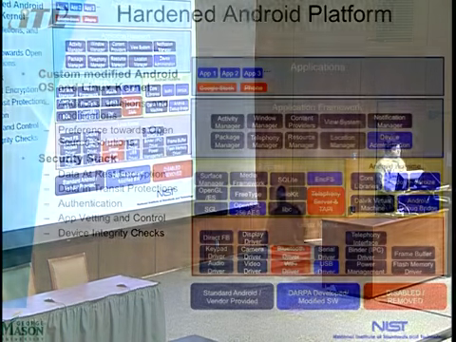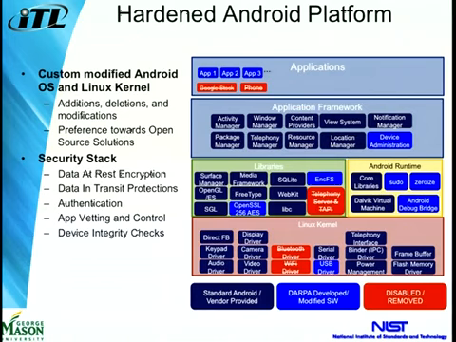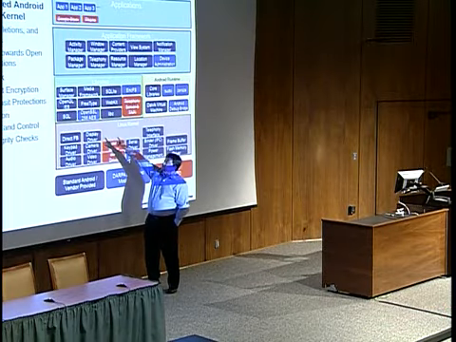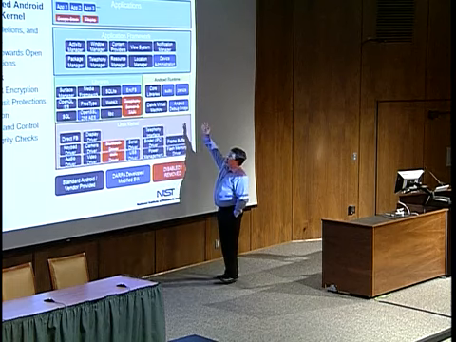One slide on the hardened Android platform. We have basically changed the platform to allow for different levels. I will be happy to talk to you offline. Unfortunately, I don't have that much time today. We have changed the security stack to have data at rest and data in transit protections, authentication, app vetting, and control. You will find out, for example, that the Bluetooth driver and the Wi-Fi driver here are disabled. It's part of our policy. The telephony server and TAPI has been either replaced completely or removed based on the deployment model. And we have developed different USB device drivers to allow us to vet and authenticate. We have added open source OpenSSL, which is FIPS 140 certified, an encrypted file system, different things.